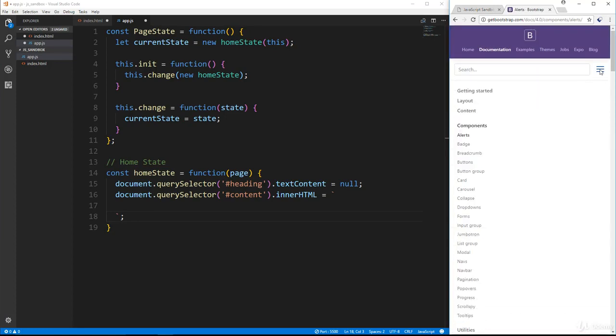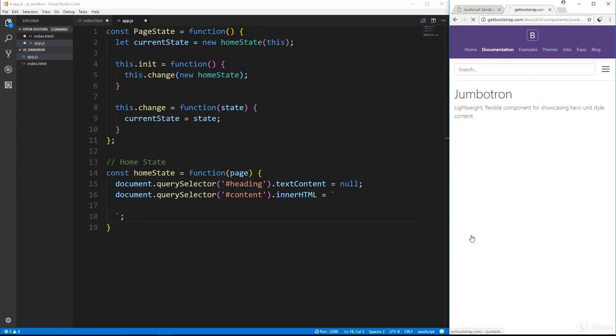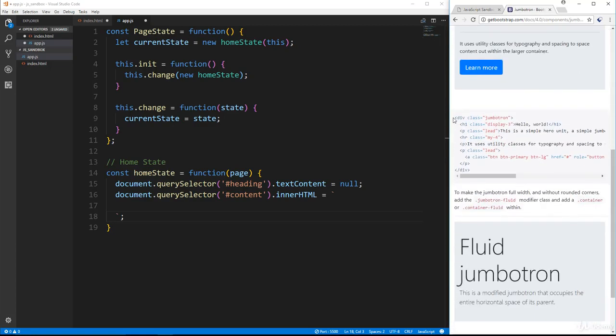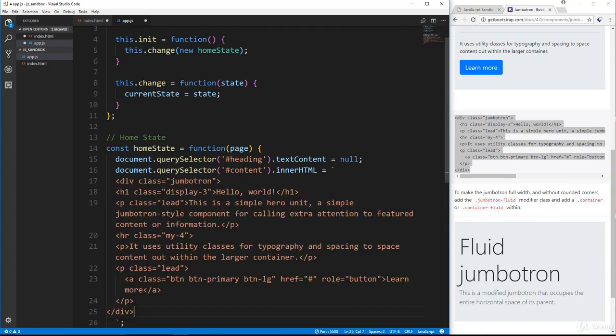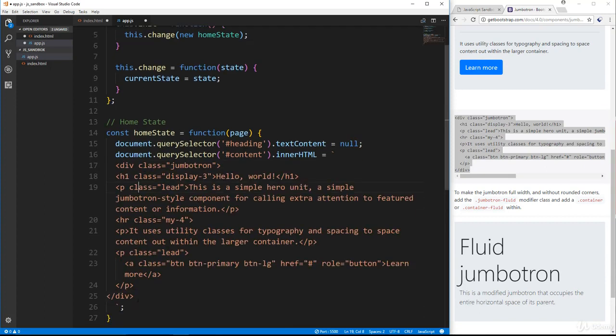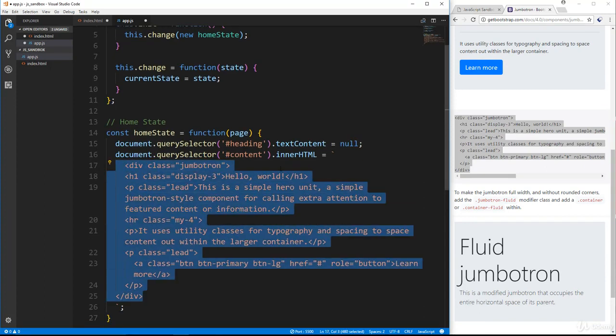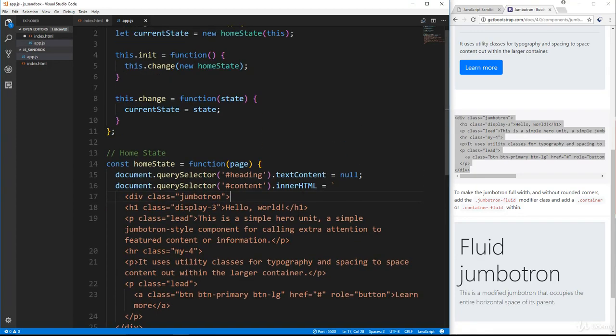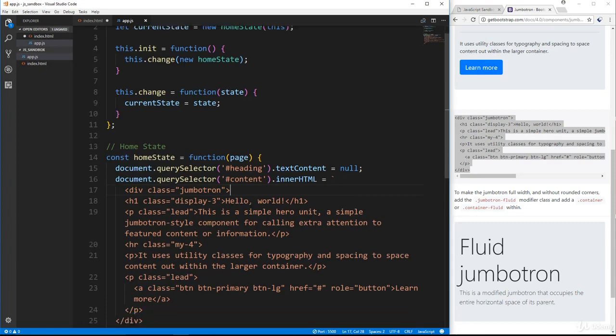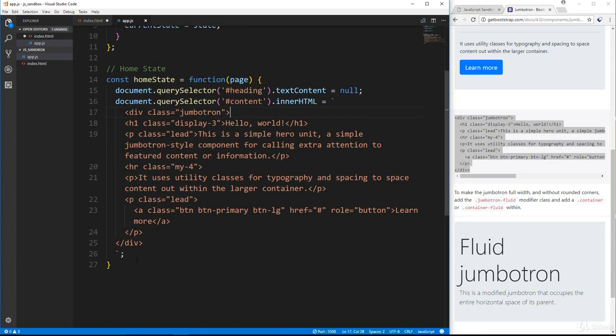And I want a jumbotron component, which is right here. So I'm just going to grab this and copy it and then put it in here. Okay, and then we'll just tab this over, and that should be it for the home state. So basically we're just modifying the heading and the content. Now for the about state, let's go right underneath this.